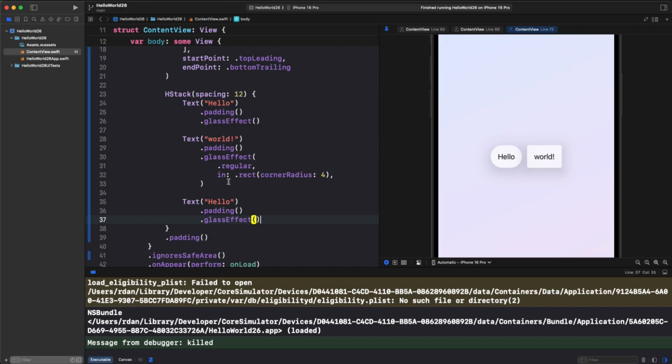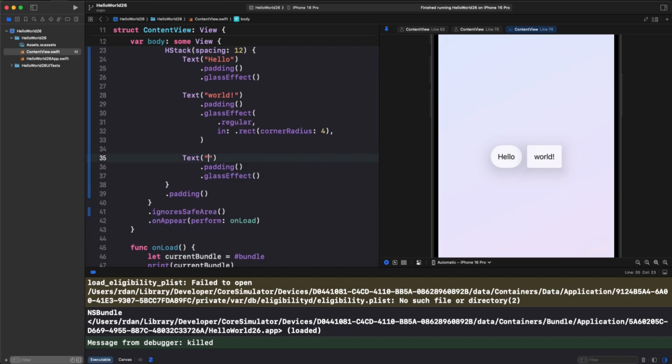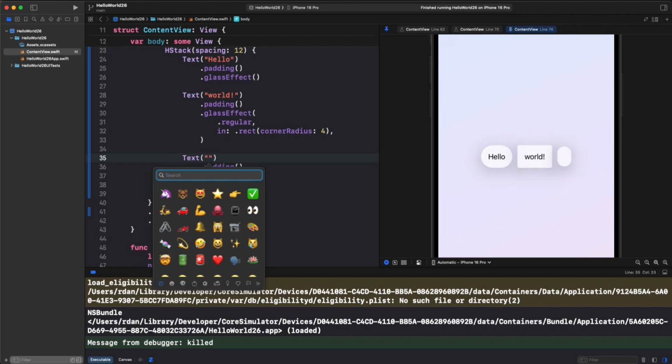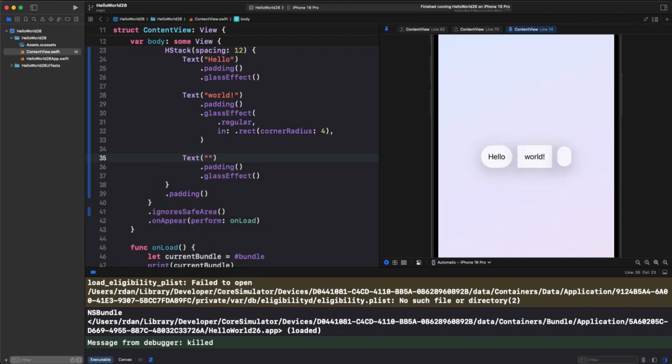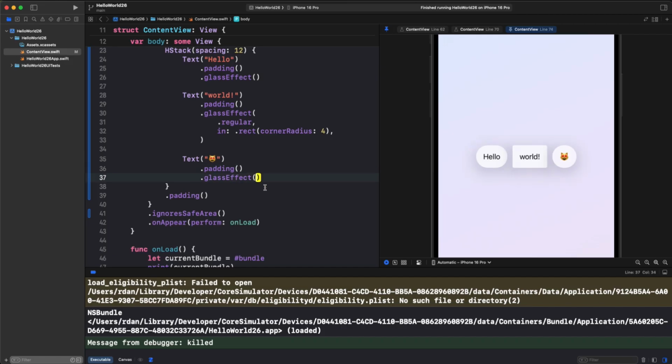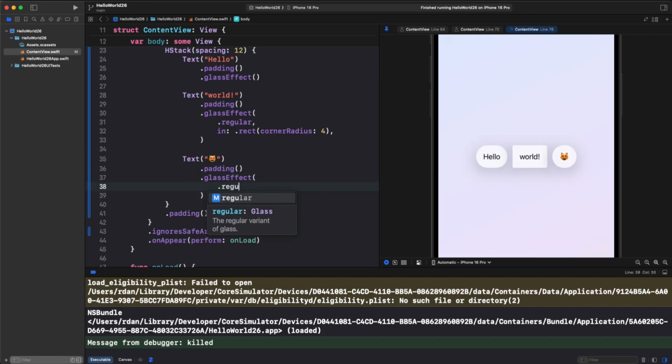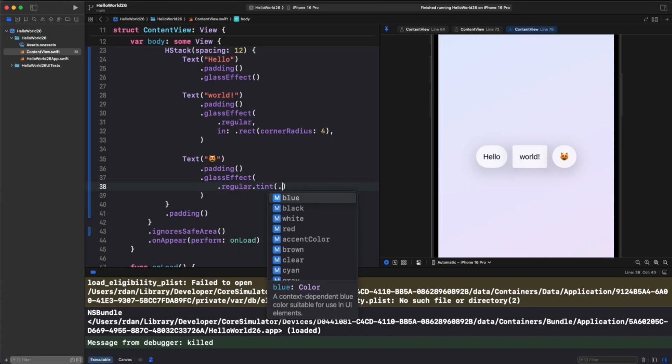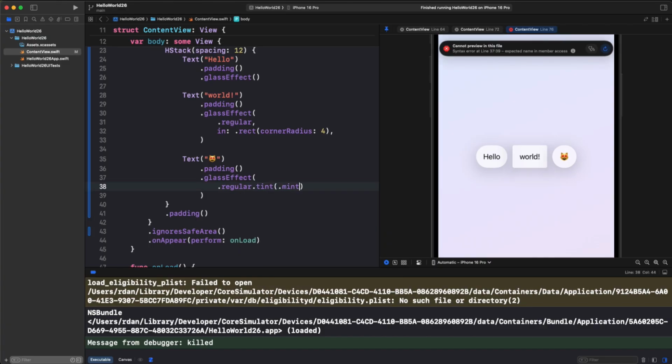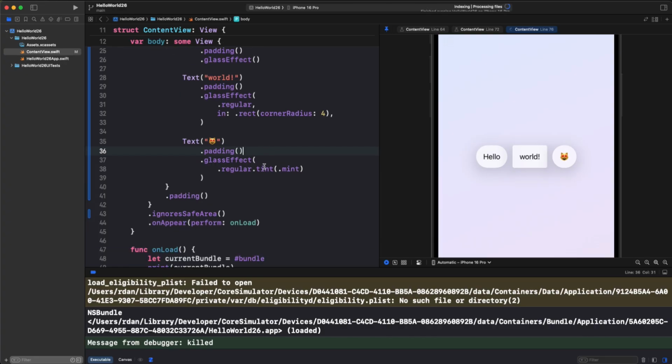And let's create another text right here. Let's put an emoji this time because it might look much better. I'm going to select the cat emoji with the two hearts instead of the eyes. And let's check the tint one. In case we need to modify the color of the tint, let's put it here as a mint color. Now you see it's a circle this time. Oh, okay, looks great. Your cat is in a mint background.